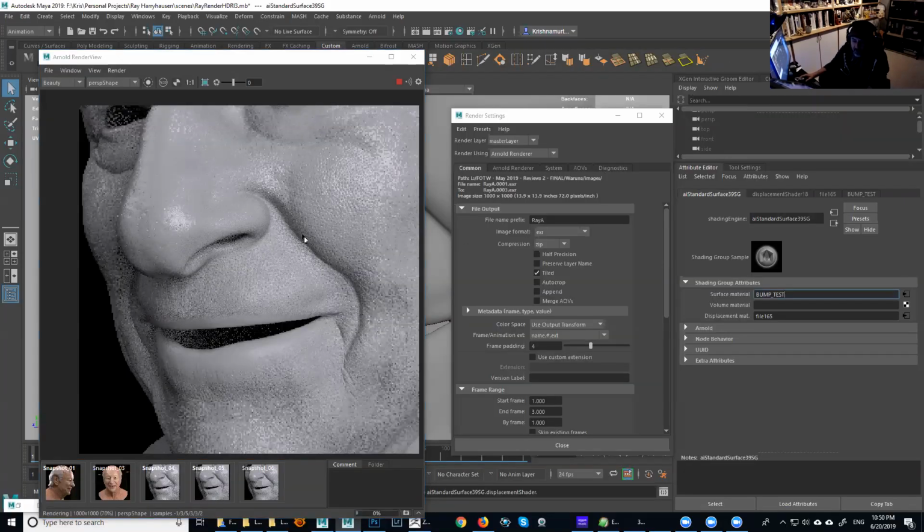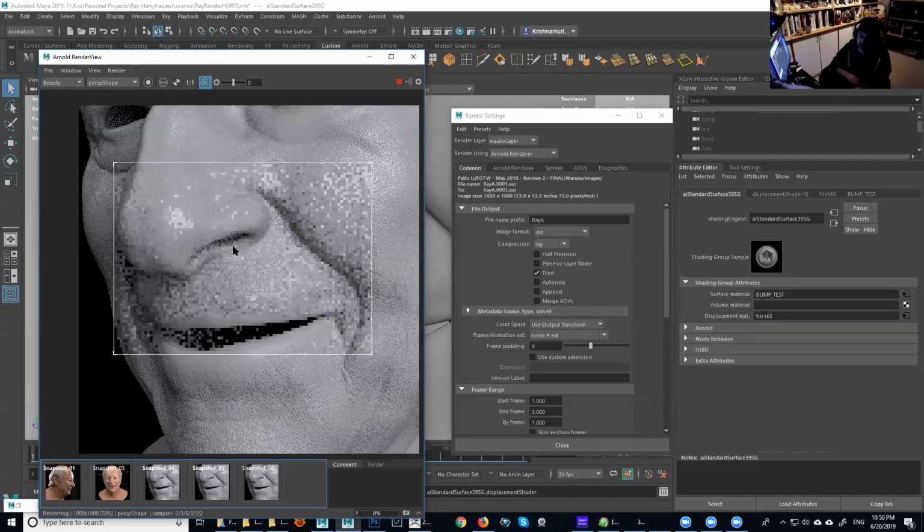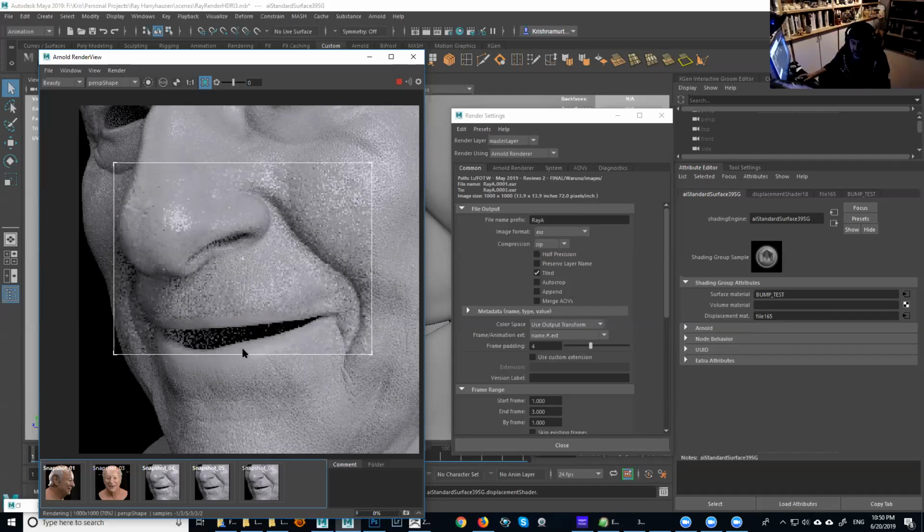So here it is resolving now with the displacement map. Let's get just one piece of it here so it doesn't take forever, so we can have something with a little bit of everything. A little bit of the nose detail we did yesterday with the blackheads, a bit of the cheeks, and some of the lips in there. Let's see if it doesn't take too long.